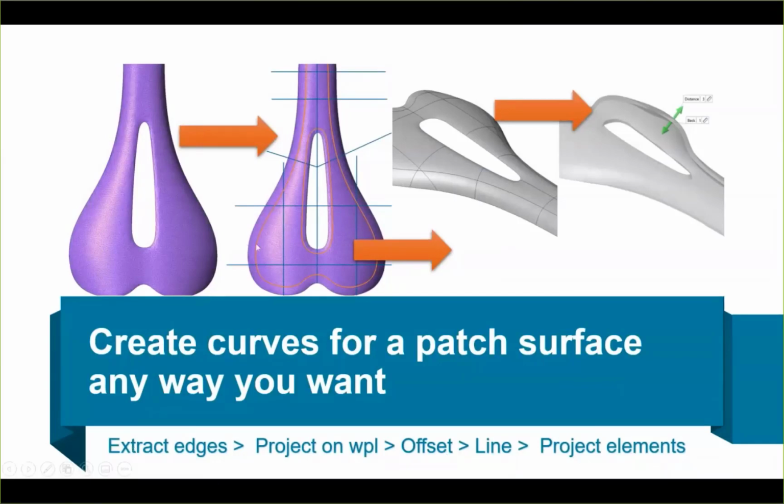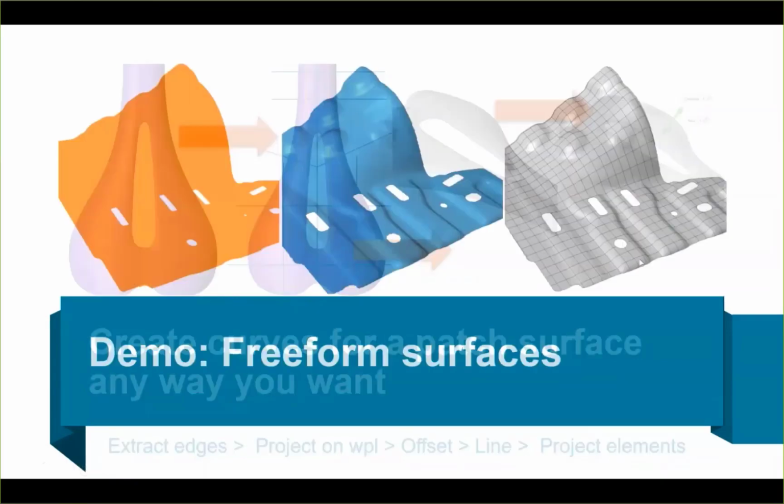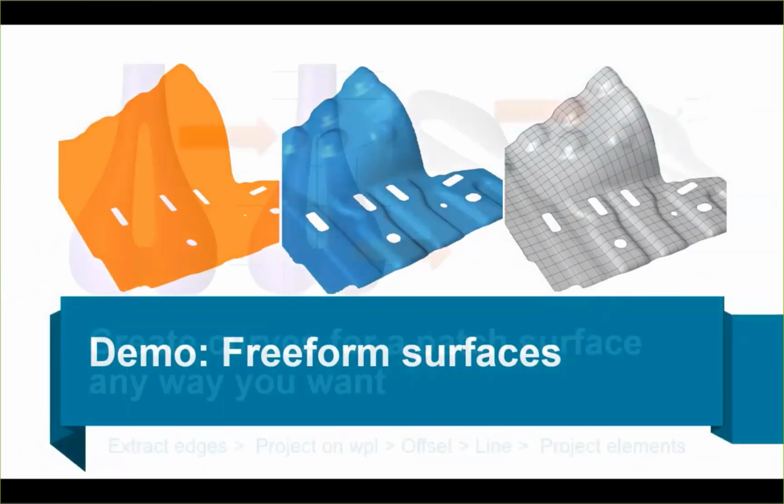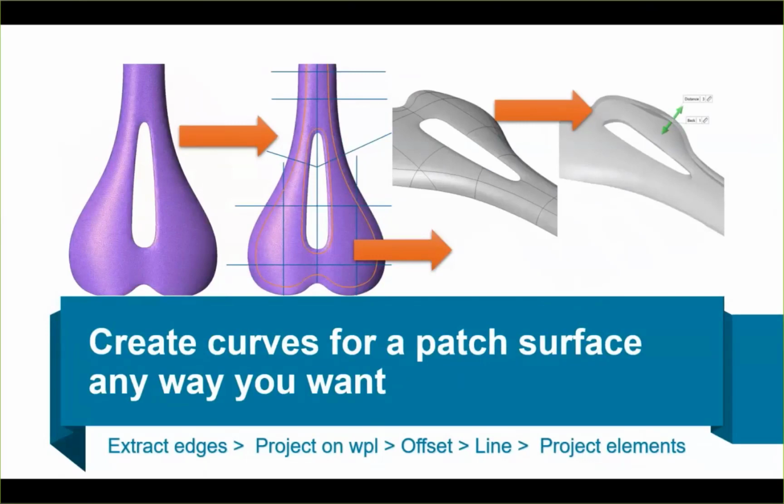You do an offset. You have to project on work plane, so you get a 2D curve. Then you do an offset inwards or outwards. And then all I've done here is draw some lines using the line command, projected that into my mesh and created my surface. And then I've even given it a thicken operation. And then you could go ahead, scale it, 3D print it, do whatever you want with that model. So the grid on mesh is one approach, but you can create those patches any way you want for your freeform surfaces. It all depends on the model that you're working on, the topology of it.